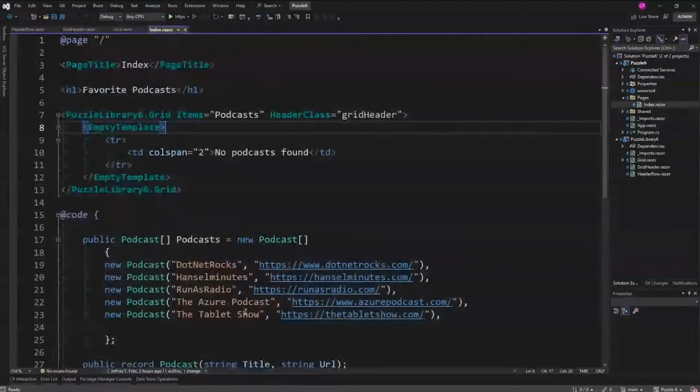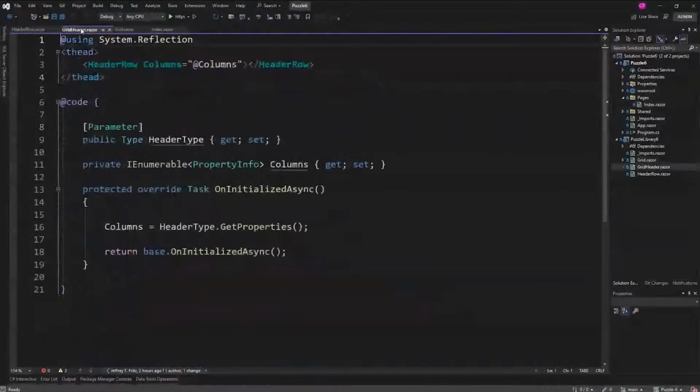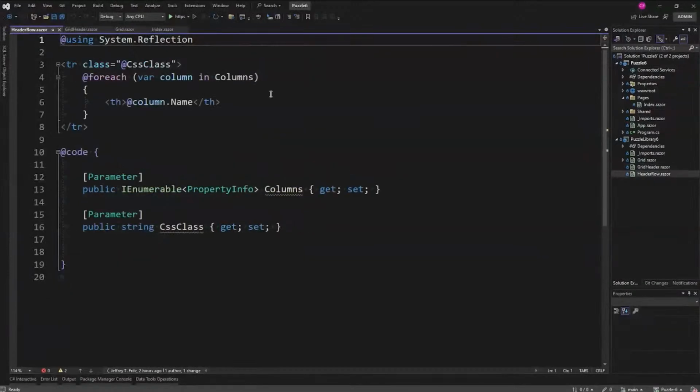Very good. And the grid uses this GridHeader component. Yep. And tell me about that. So the header is going to wrap a T head, a table head element around some sort of header row component. I wasn't quite sure how we wanted to format it, so I hand off that to a header row component that'll receive the collection of columns for the header.